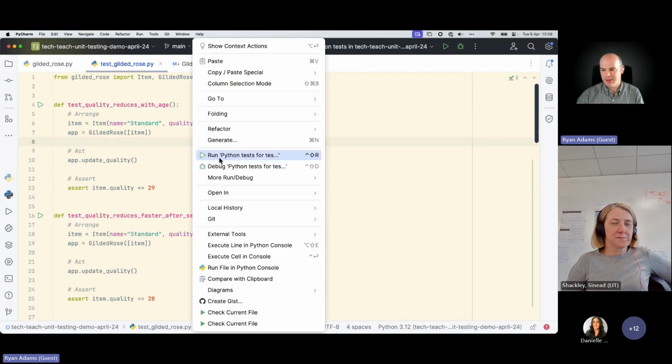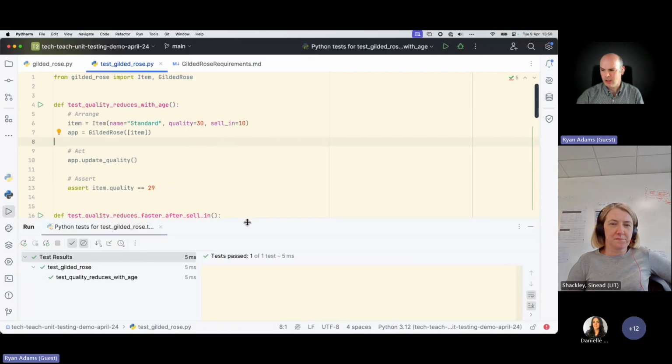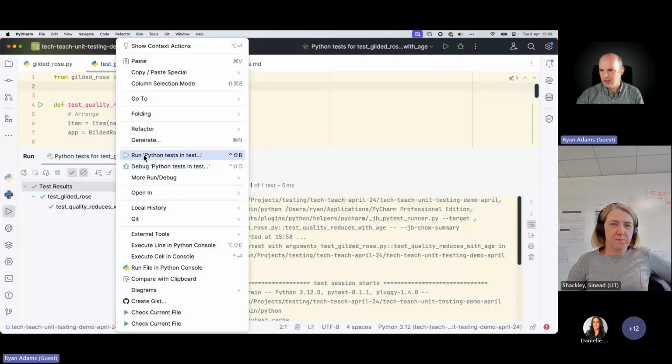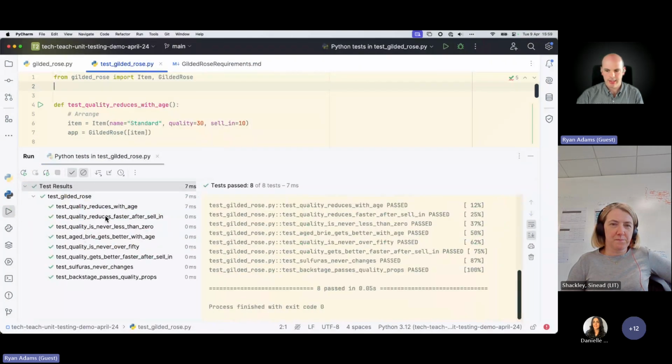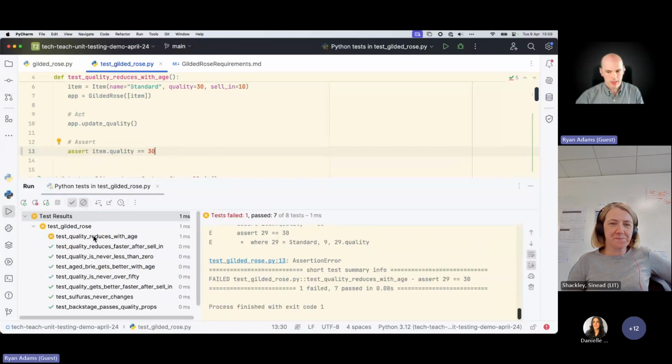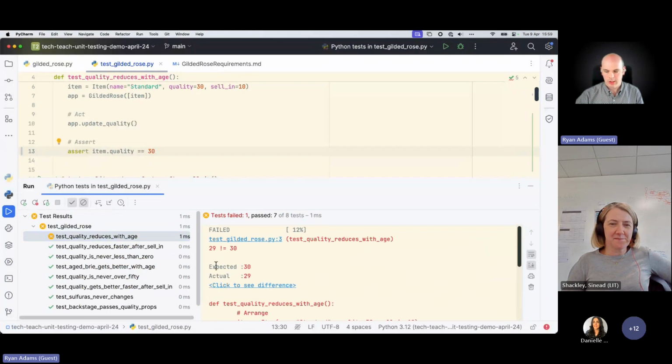And then what that means is when I run the Python tests in my test framework, I've just run one test, not them all. Let's do it this way. Run Python tests. I get my 7 or 10 or whatever tests passing, and that green tick is immensely powerful as a means of giving you, the developer, that vote of confidence. I've done it right. I've built this software, and it's really easy to notice when you've done it wrong. If I were to say 30 here and then rerun, I would immediately get it. Oh no, I've done it wrong. Expected 30, but I actually got 29.